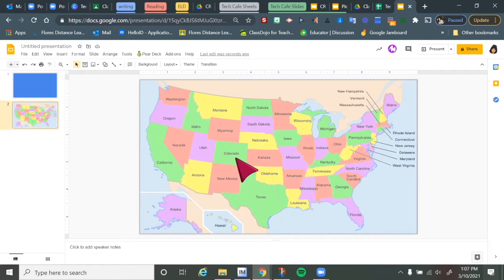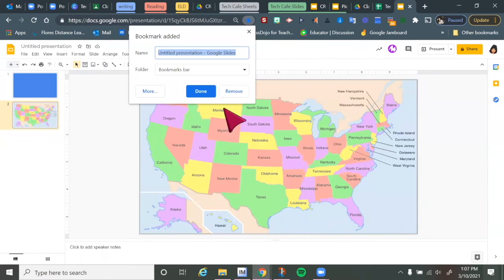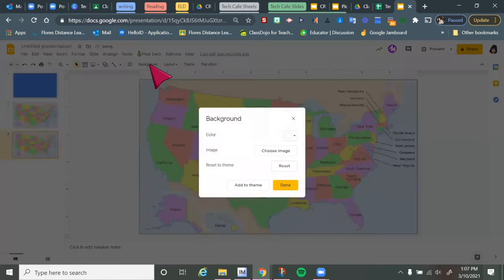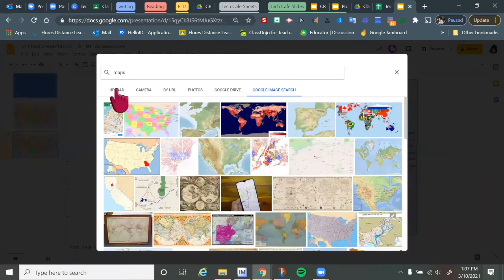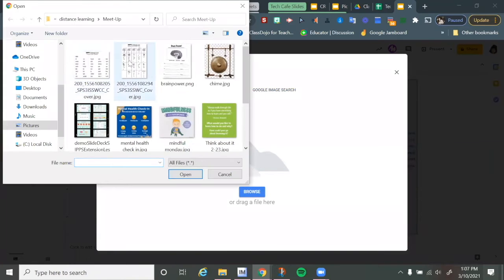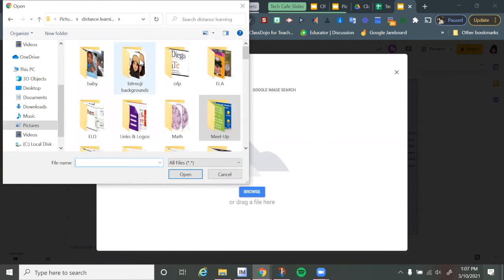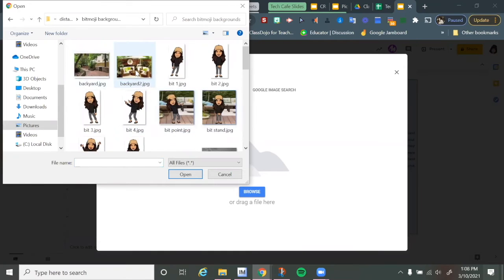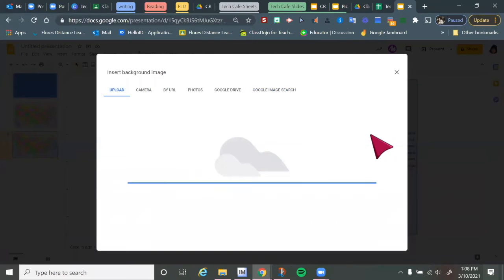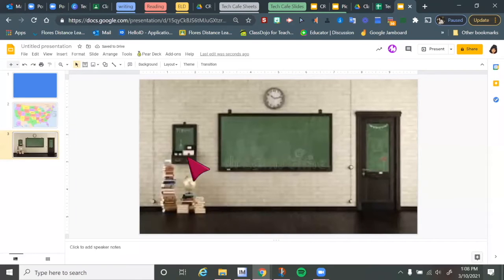Let's say you're doing a presentation for your staff or something else and you want a cute Bitmoji classroom. If I change my background image again, I could easily upload from my own computer. So if I go into my pictures, wherever you might have your cute little Bitmoji classrooms, and you're going to make your scene, let's say in this classroom, you choose your picture and you can insert the background that way.